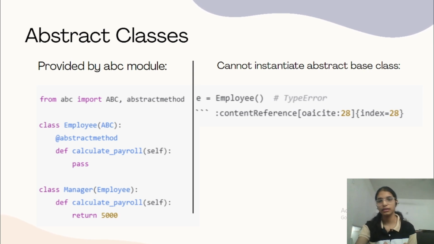This ensures consistency across the subclasses and is especially useful when designing large systems. As shown, Employee is the abstract class, and Manager must implement the calculate payroll method. Trying to instantiate an abstract class directly results in an error. So that's all about abstract classes.